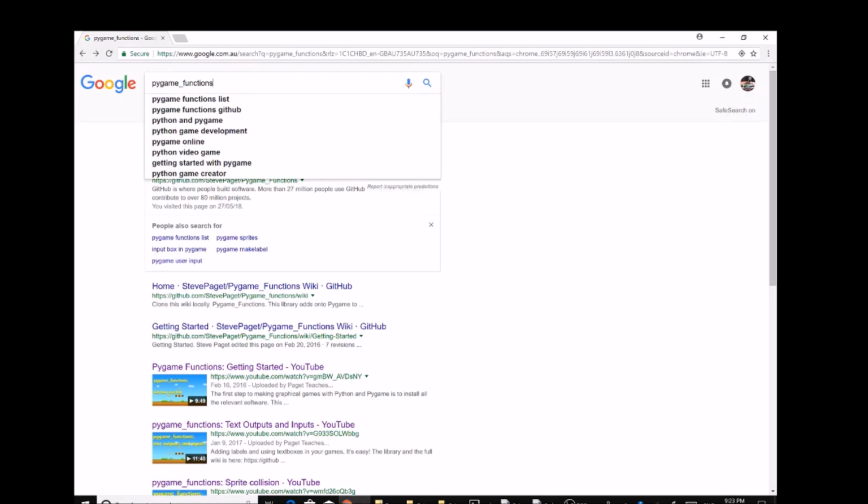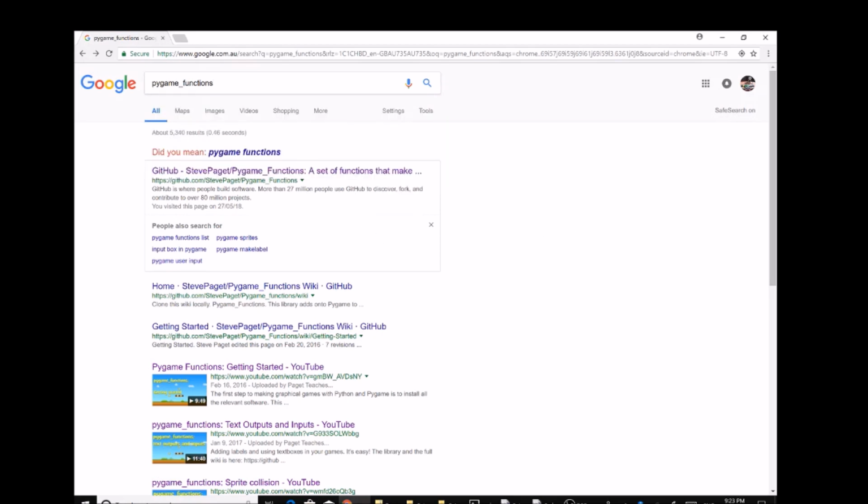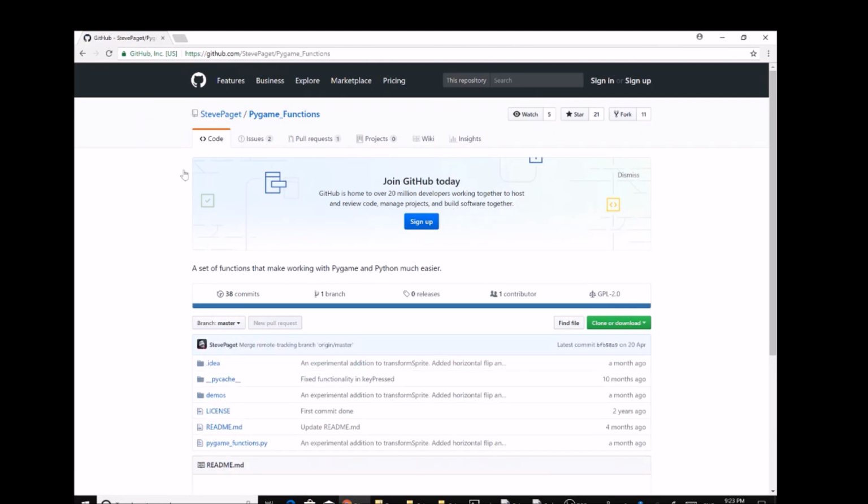So you type in Google pygame underscore functions, and the first link that you get is from GitHub. When you get into that, you will have the package available for you. This is the module that you're looking for, pygame underscore functions .py, and you can go and download it.